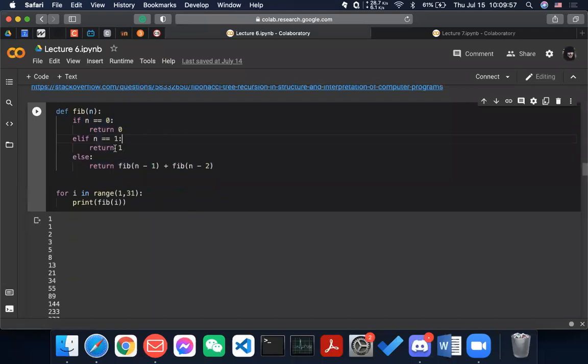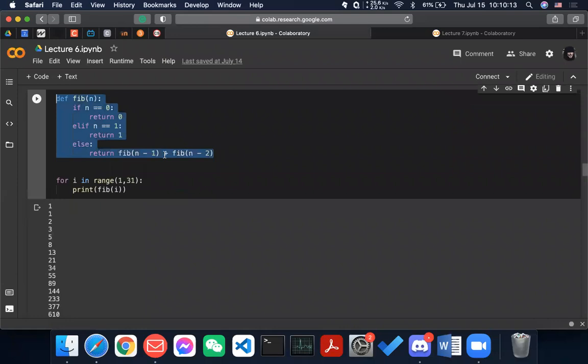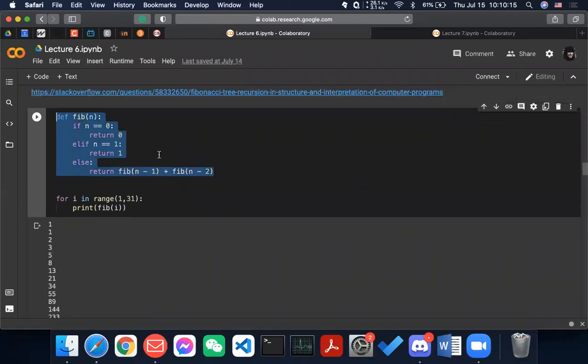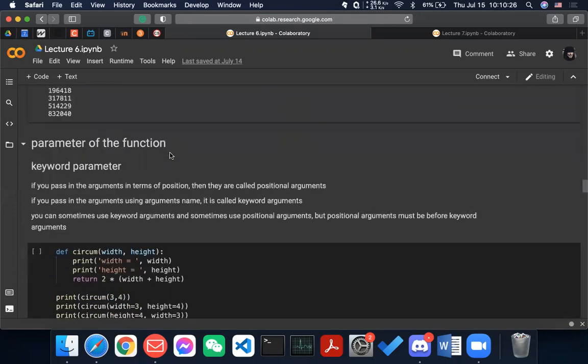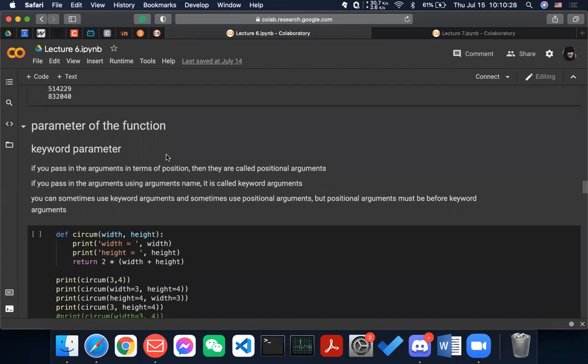Okay, so that is that. Off the top of my head, I will just say that the recursion will be so much slower because there is a lot of repeated calculation. As the number goes larger and larger, the repeated recursion tree will grow larger and larger, so you're doing the same thing over and over again, which wastes quite a lot of time.